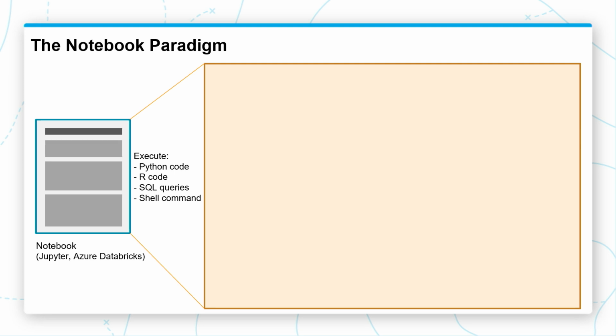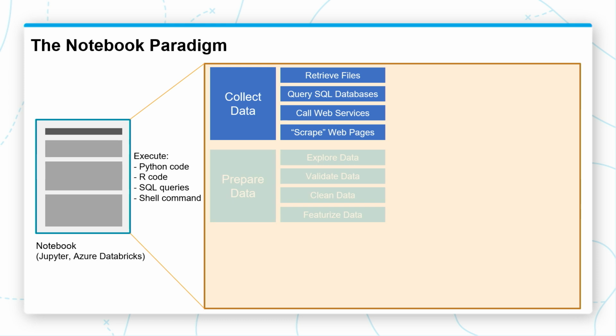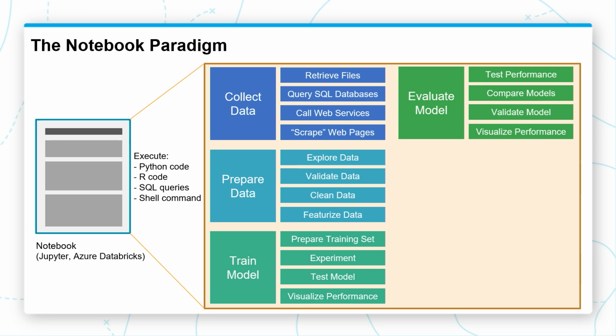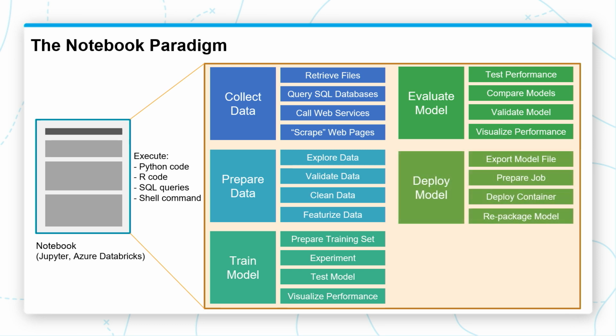Notebooks are made up of one or more cells that allow for the execution of the code snippets or commands within those cells. They store commands and the result of running those commands. When the notebook is saved and shared with others, any outputs can be included so others can see the intended outcome of each cell. In this diagram, you can see that we use a notebook to perform the 5 primary stages of model development: collect data, prepare the data, train the machine learning model, evaluate the model and choose the best one, and deploy the model.